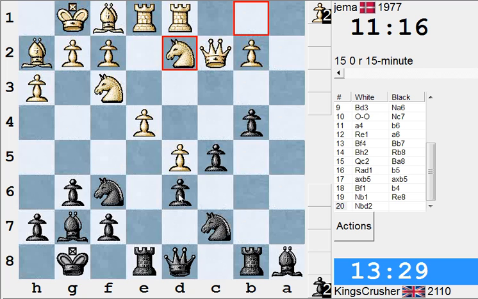Actually, for d6 being attacked, this is going to be passive. Knight b5 actually does protect d6. He's always got the option of taking, though. Could wait for knight c4, knight b5, knight a5. No, that's covered with the queen. Yeah, so h5 for knight h7, with knight c4, knight b5.